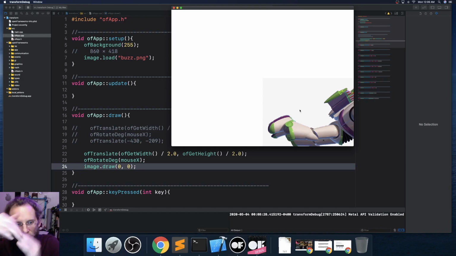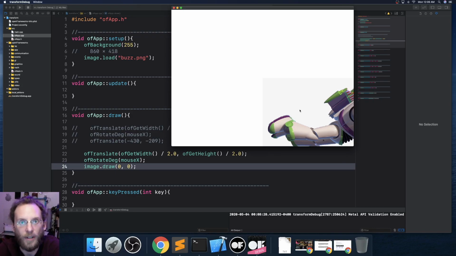Okay, so this works great. If I was going to say, I need to make an image show up in the center of the screen and it rotates around that center, this is how I would build that. Just that part, if I need to make it rotate around the center of the screen.